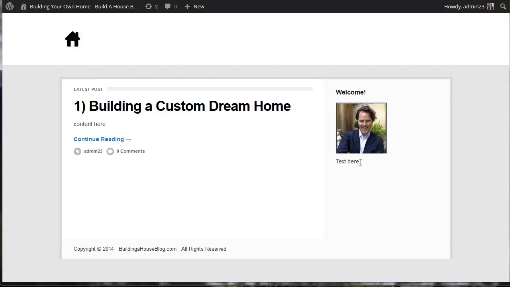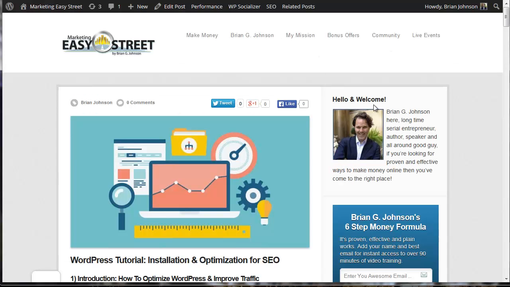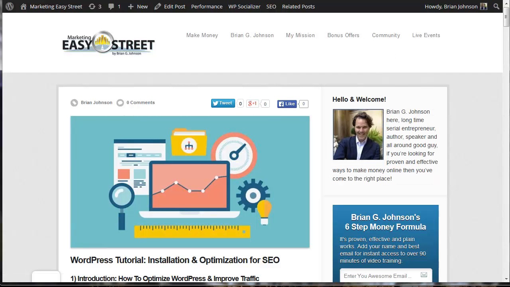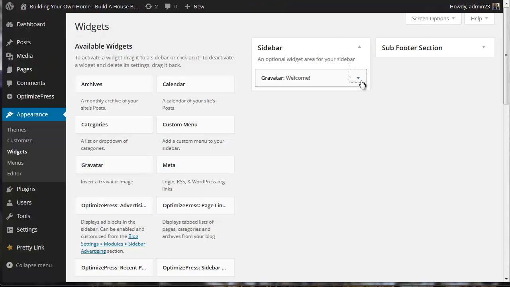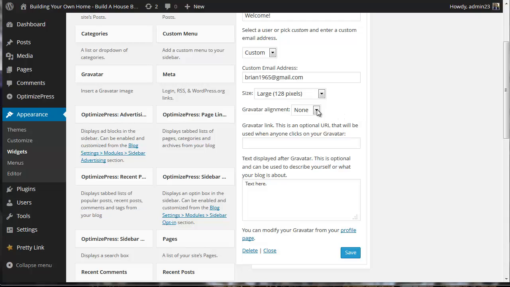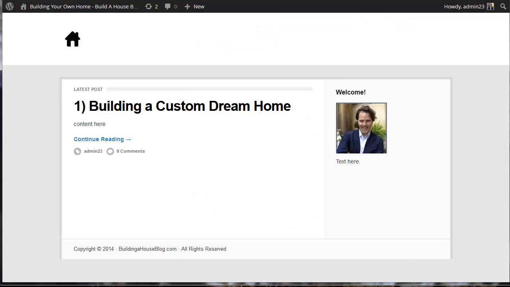Now see where it says text here? Well, remember I have some nice text here. In order to configure that, we just need to open this up. We're going to align the text to the left, and let's click Save again, and let's see if that changed anything. I'm going to refresh the page. There we go, great, text there.